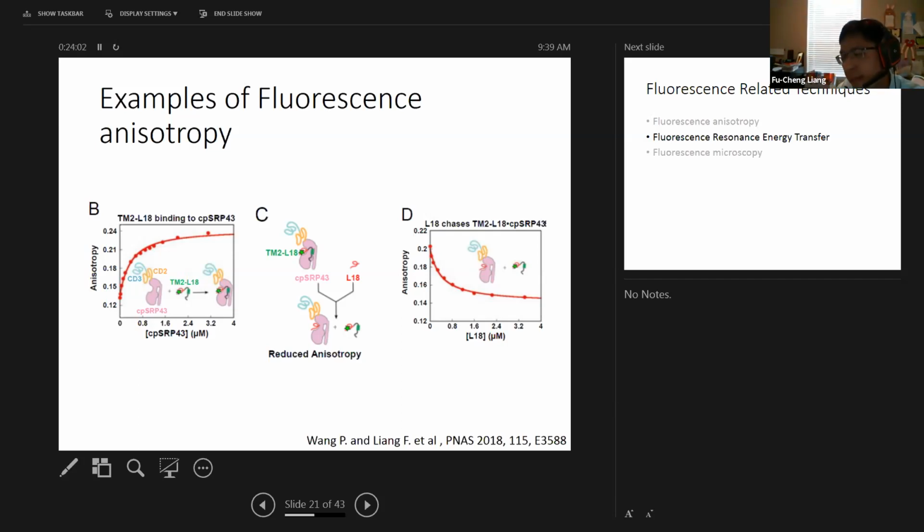And this protein, I put a fluorescent dye on it. And what I did is I titrate different amounts of the protein molecule, and I monitor the anisotropy change. As you can see, if I increase the concentration of protein, and the protein is very, very big, and then this small ligand is very, very small, like maybe 1 or 2 kilodalton. Once you titrate the big molecule in, your anisotropy signal is going to increase because you slow down the molecule motion.